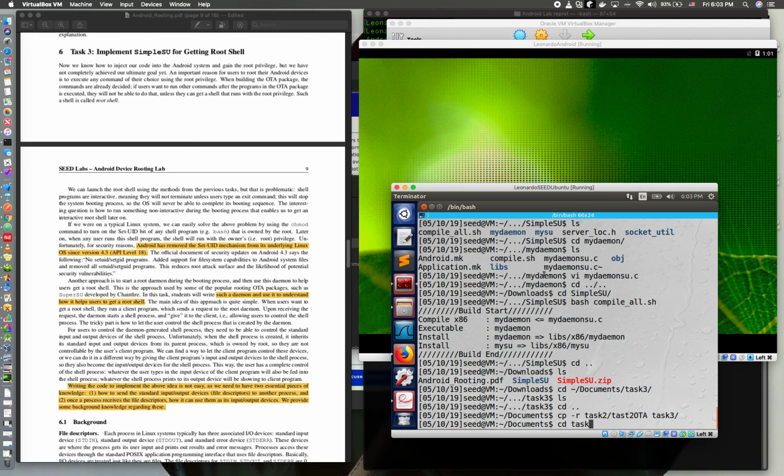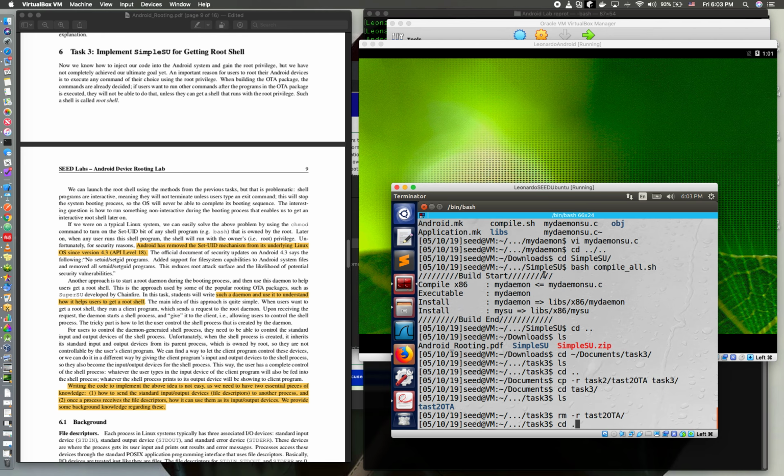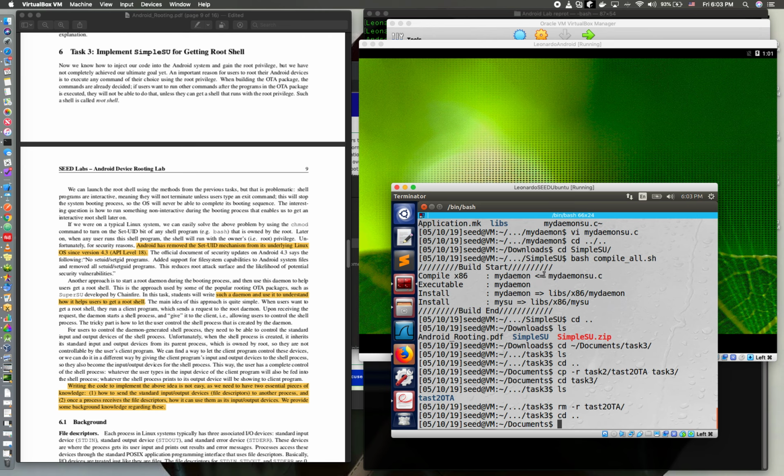When those ports are connected, the client's input, output, and error ports will be exactly like the root's input, output, and error ports. Then the client will have the root privilege.